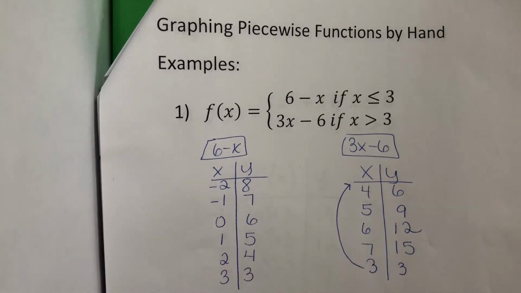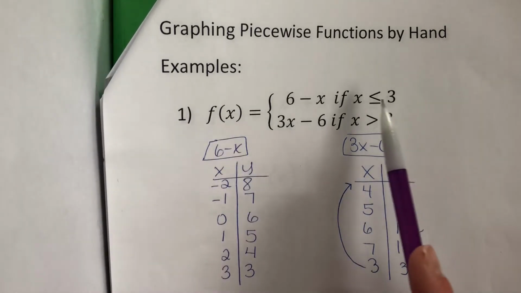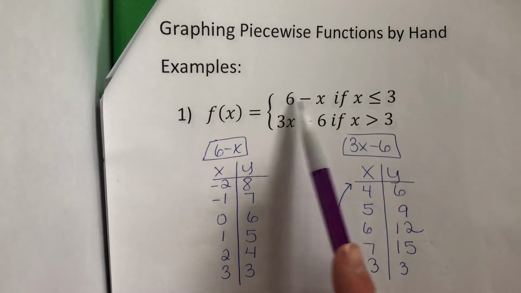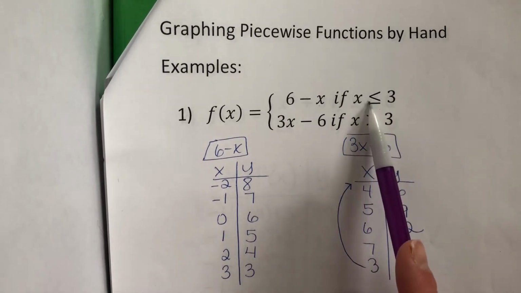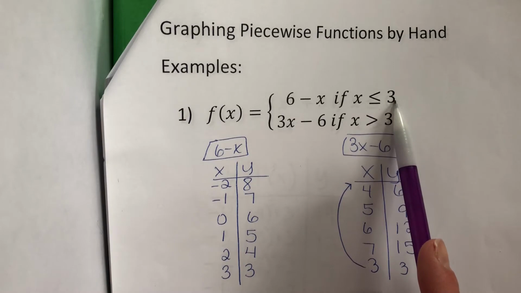So if we're going to do this by hand, it's not that you couldn't do it by calculator, there is a special function to do it, but it's just more trouble than it's worth. It also doesn't lead to an understanding of what it is, which is something you would need to know for higher level math. So for f of x, I want to graph the line 6 minus x for all x values less than or equal to 3.